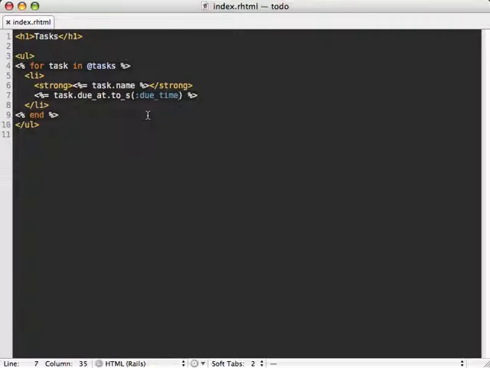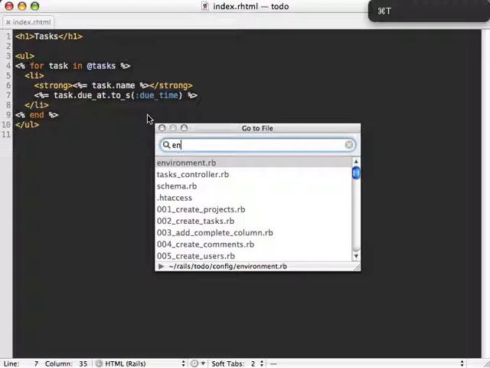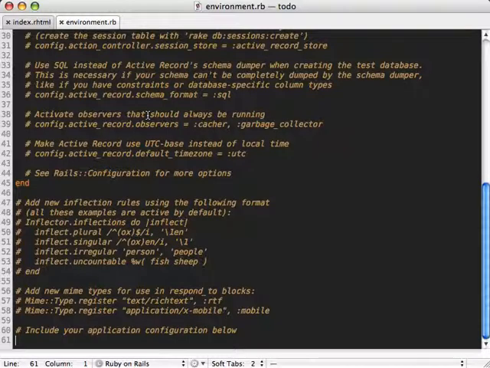And you actually need to load this before the rest of the application loads and gets requests, so you need to put it inside of the environment file. And you can stick it at the bottom right here. It's actually stored inside of the Time DATE_FORMATS. It's a hash inside of here.